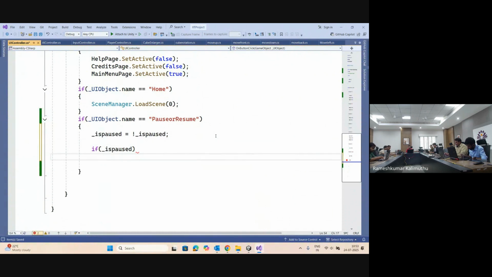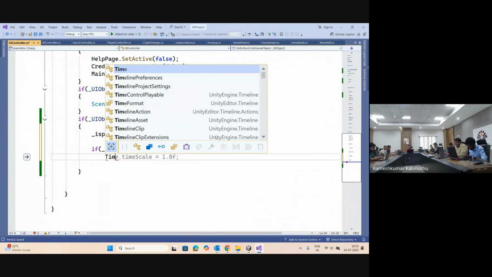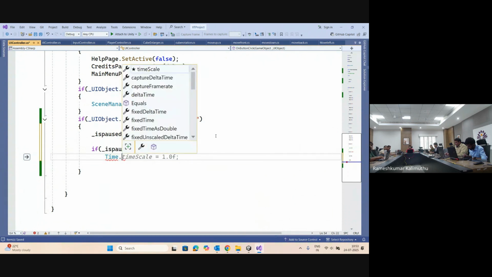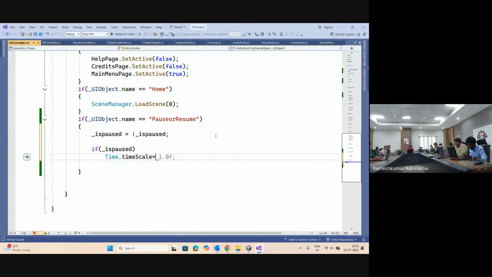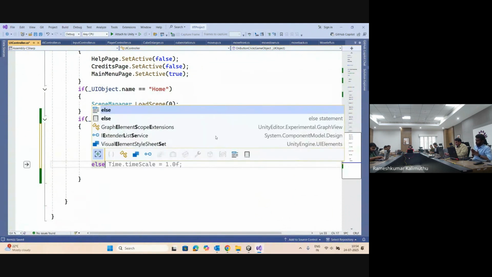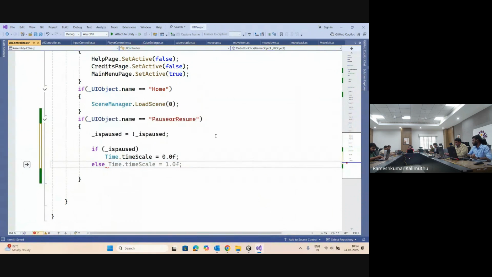After that, if it is paused, then Time.timeScale is equal to 0.0f.